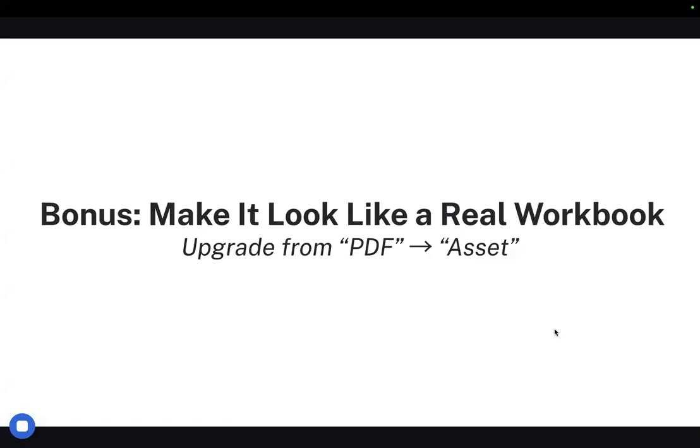So if any of you were on the challenge that I did a couple weeks ago, I created a workbook, right? It was a Google Doc. I didn't actually print it out and put it in a workbook. But I created an image on Canva that made it look like a workbook. And that's not a trick. Whenever you do that, it makes people be able to see your lead magnet as something real. This is going to be an amazing training.